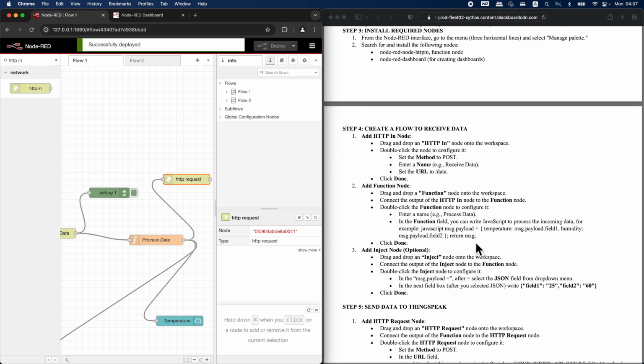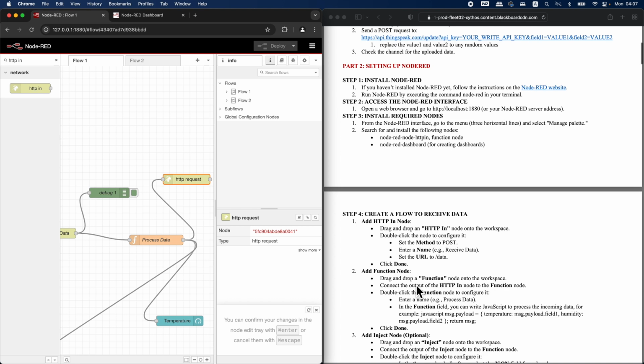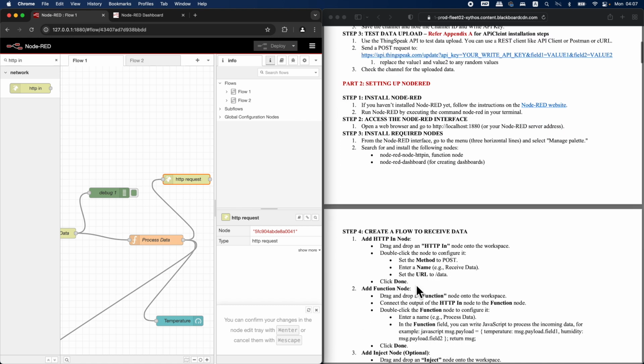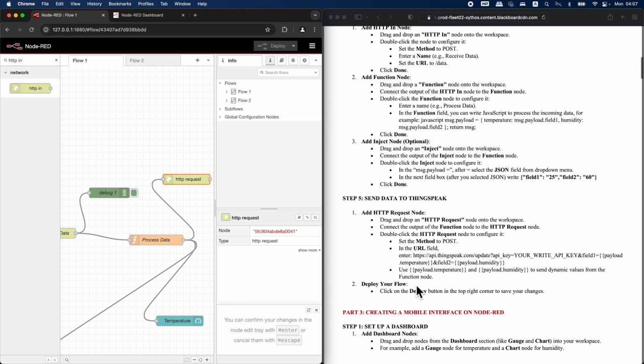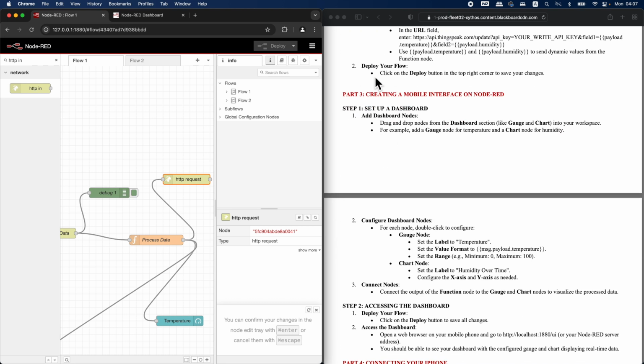Then we will first skip part 3 because we want to check whether the previous step runs well.